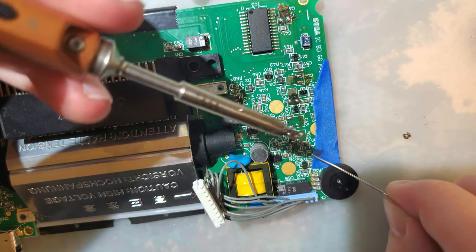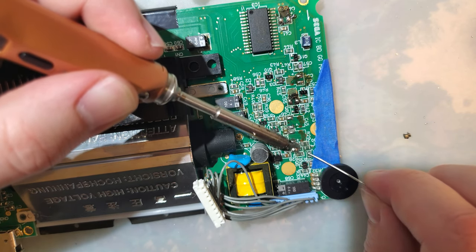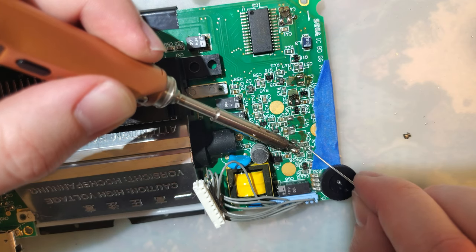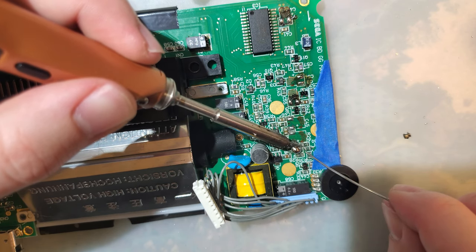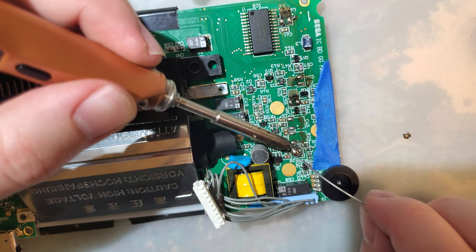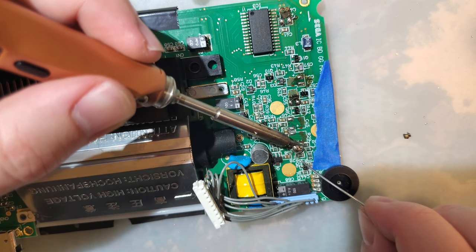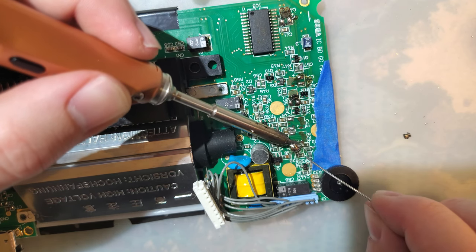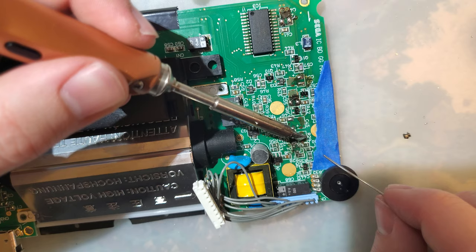So is that a copper pad I'm trying to solder to, or is that bare FR4? I cannot tell. But based on the fact that solder's still not sticking, I'm gonna guess it's the latter. So I don't know what that shiny stuff I was seeing is. I'll just put a whole blob there and see if anything sticks. Ooh, we might be in luck. I just gotta deal with that.